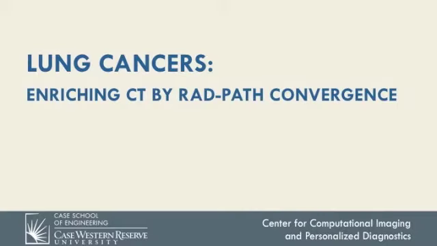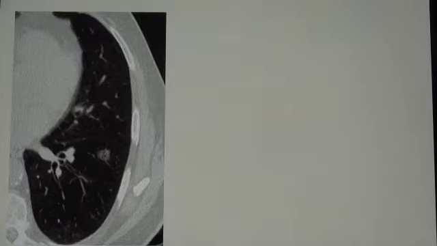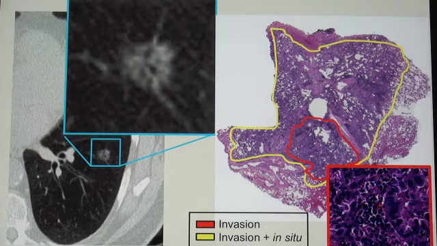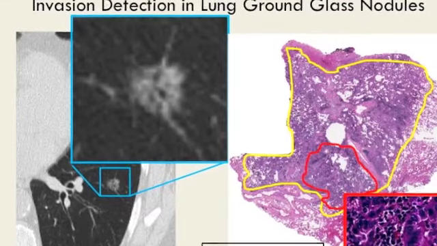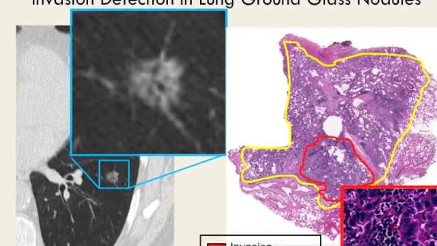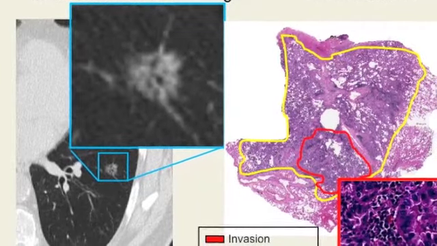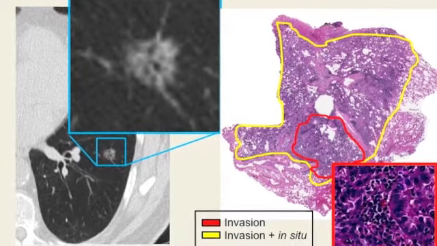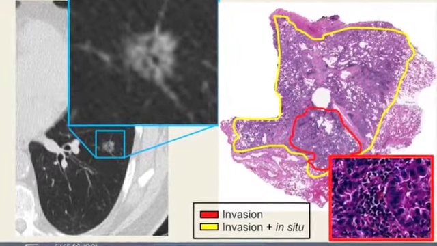Let me leave you with the very, very last use case on lung cancers. And this is work we just presented today in Chicago at the RSNA meeting, just literally 5 hours ago. This is a problem in lung cancers that on CT, there's not much information there. I mean, this is really what you see on a CT for a ground glass nodule. So this is a common type of lung cancer that you see, but that's a blob of gray. That's all you see on a CT for a lung nodule.